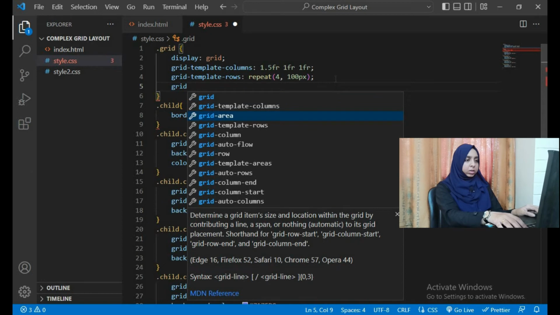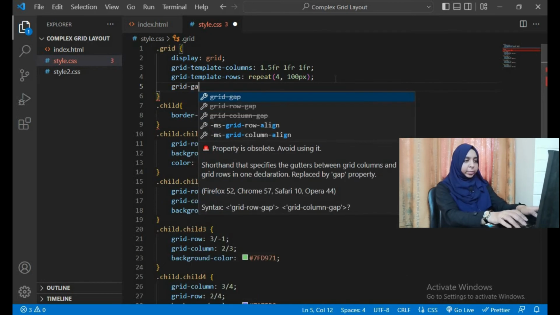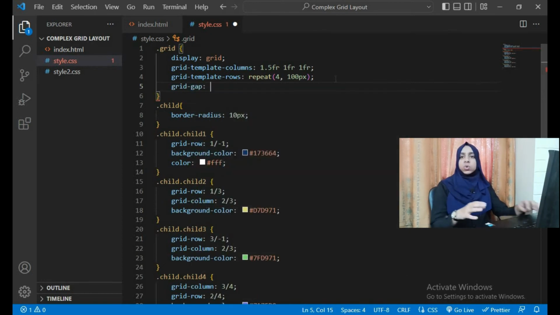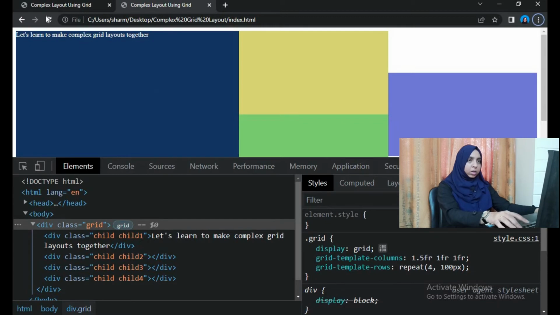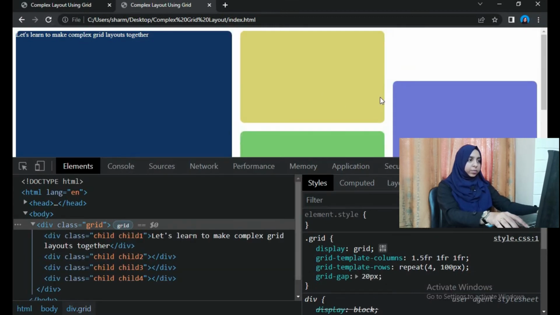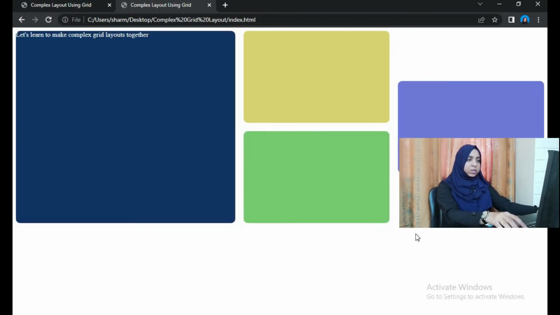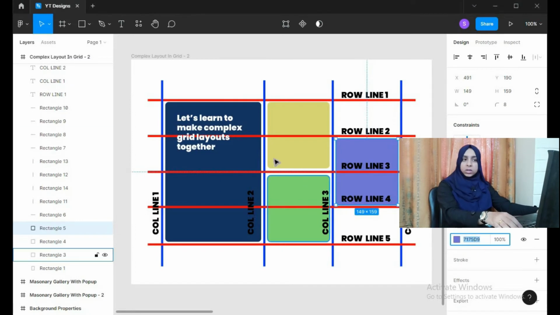I'm sure if you know grid, then you might be aware of this property as well. It is used to give gap between your columns and rows. So grid gap of 20 pixels maybe, and you save, and here you refresh, and a layout very similar to what we have here, right? It doesn't exactly look like this, but very close to it.